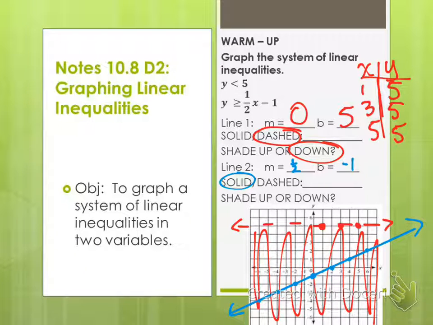So we will get a solid line through those points. All right, we have to decide if we are going to shade above or below, up or down. Lexi? We should shade up. It's a greater than symbol. So go to the line and then go straight up off of it. That is the up region. This one actually looks a little bit different from some of the ones we saw yesterday, I think. So up from that line is everywhere above it. So we kind of ignore that red dotted line that we'd put in for the first one when we're shading for that second line.